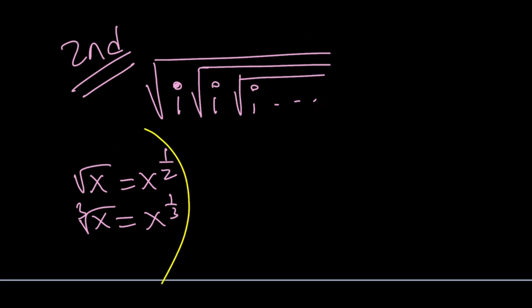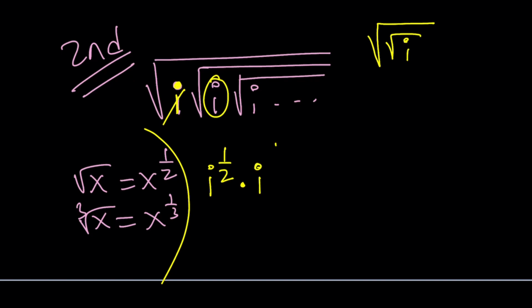I know that's an oversimplification, but let's consider the first I. That is under 1 radical, so we can write it as I to the power 1/2. Now this I is the square root, if you just totally ignore this. It's kind of like the square root of the square root of I, and that can be written as I to the power 1/4. And this guy here is going to be I to the power 1/8, and so on and so forth. This gives you an infinite geometric series.